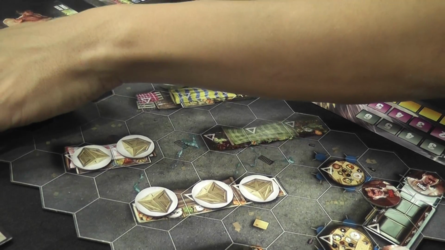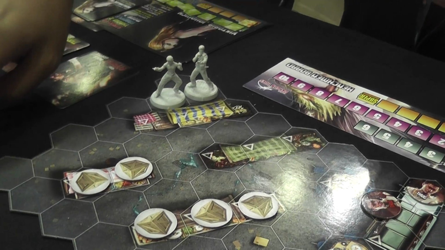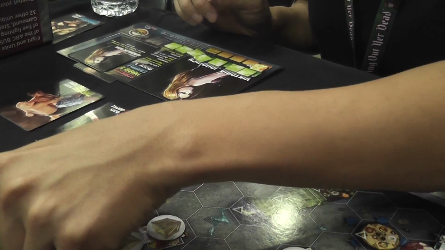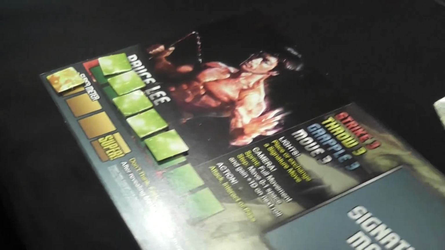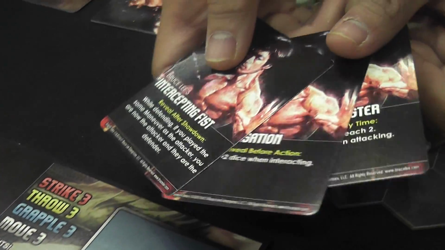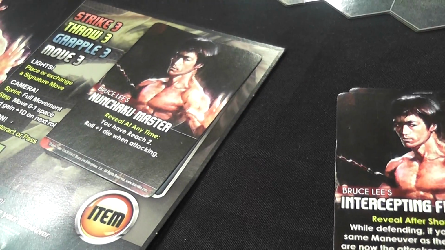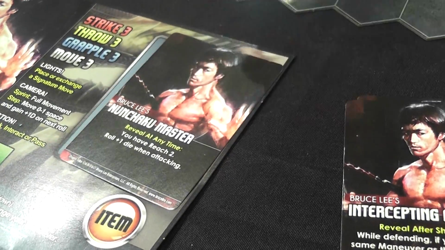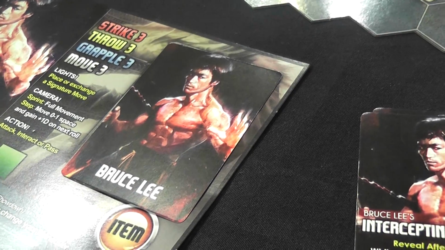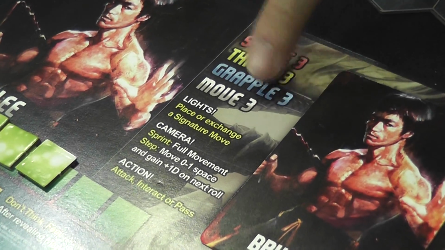So you would move. Each character has their own character board. You have your life, you have your health, you have your energy, and you have your super move. Each character has strike, throw, grapple, and move. So through the phases, you have lights, camera, and action. Lights for the dragons will be they have one of these signature move cards. Like for example, Bruce has Nunchuck Master, so he can have a higher reach and get a bonus during combat. So he would put this in face down, so I don't see what's going on, and that would be his lights phase. Camera phase will be moving, so he can move up to 3.